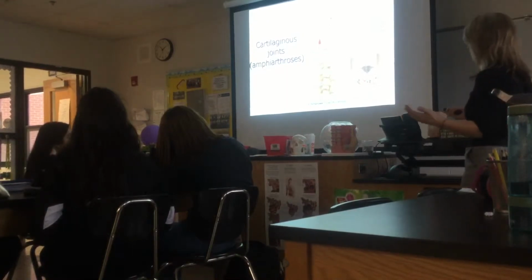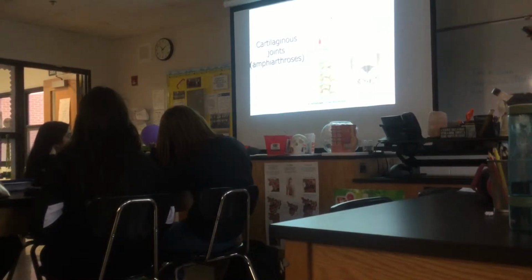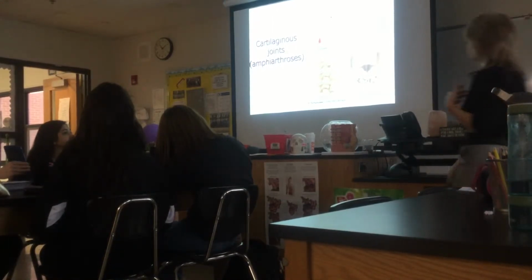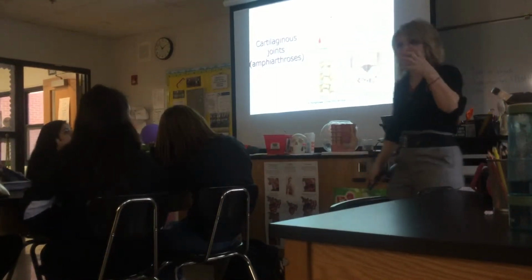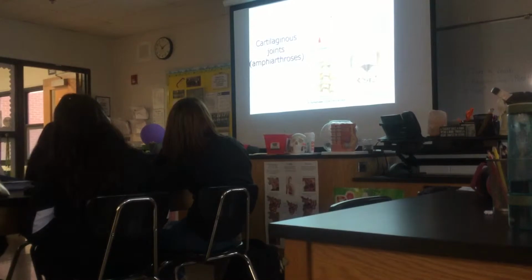Cartilaginous joints, best examples are the costal cartilages that connect the ribs to the sternum. So we can see that here's the joint between the first rib and the sternum, and then we have these costochondral joints that are immovable. Well, they're slightly movable in between the ribs and the costal cartilages. The epiphyseal plate is also considered a cartilaginous joint, even though it's within a bone itself, but it's connecting the diaphysis with the epiphysis. So these are examples of synchondroses, and they're made of hyaline cartilage.